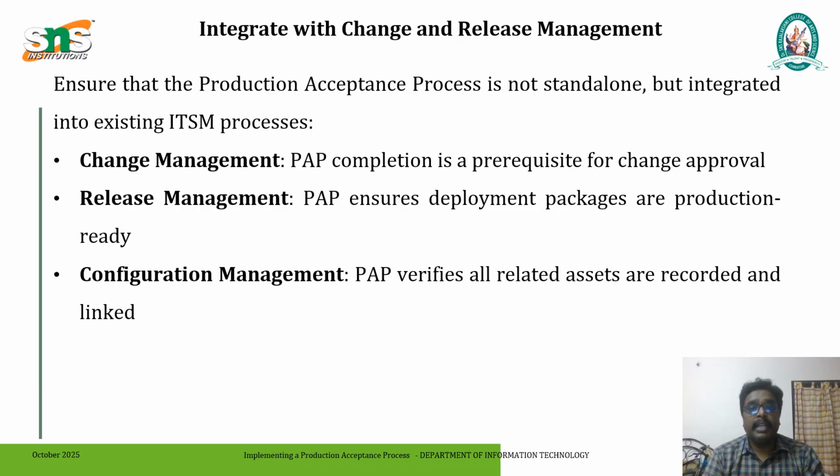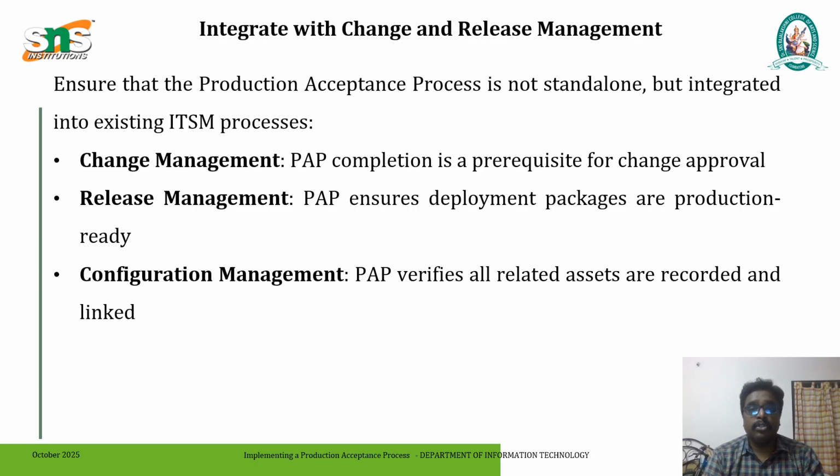It helps us to integrate with change and release management. It ensures that the production operation process is not standalone, but is integrated with the existing infrastructure management processes. It also helps us to integrate with change management. So here the production acceptance process completion is a prerequisite for any approval in change management. So it makes sure that the production acceptance process is completed before approving any new changes in the environment or the production system.